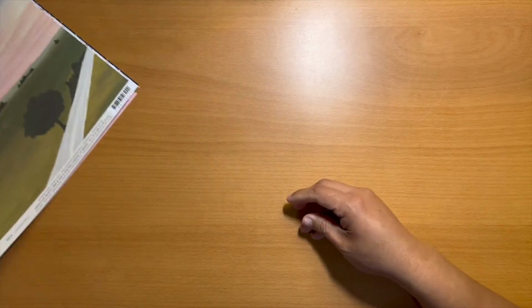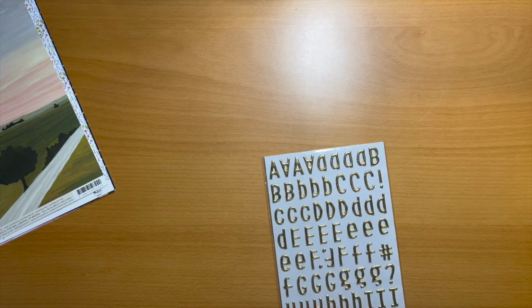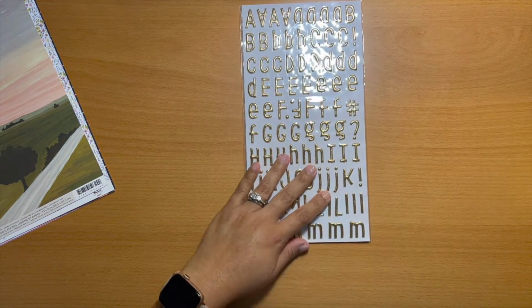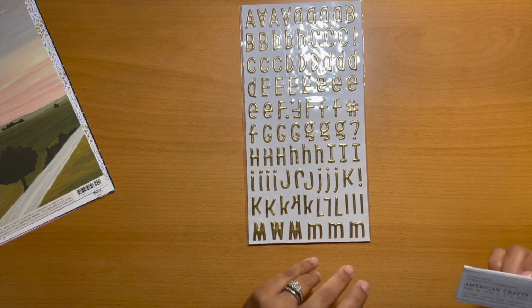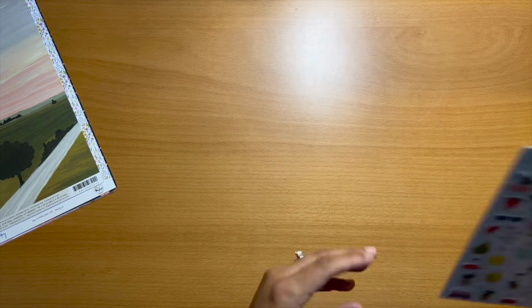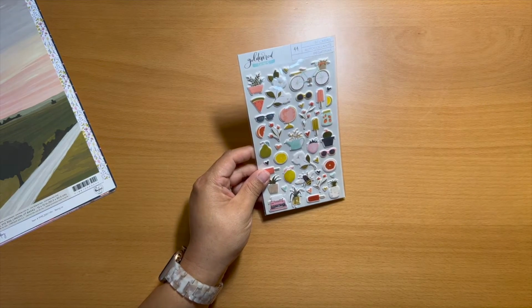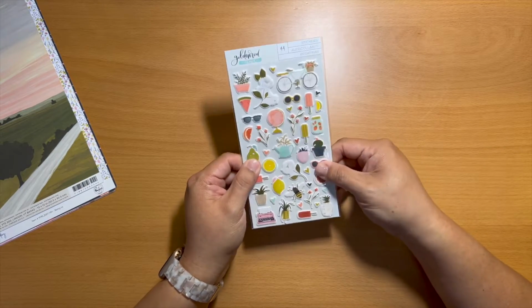Let me show you the embellishments. I'm going to set these off to the side. The embellishments that came with the kit are these alphas. Sorry for the glare. They're Thickers called Main Squeeze in a gold foil. So put those off to the side. They also came with the One Canoe 2, the Goldenrod collection, the puffy stickers.